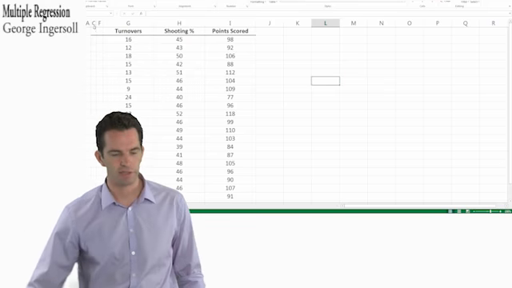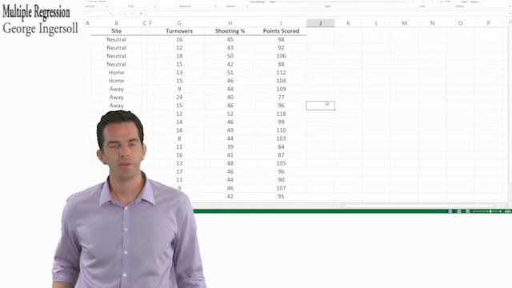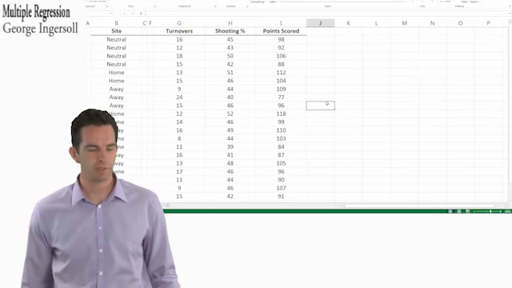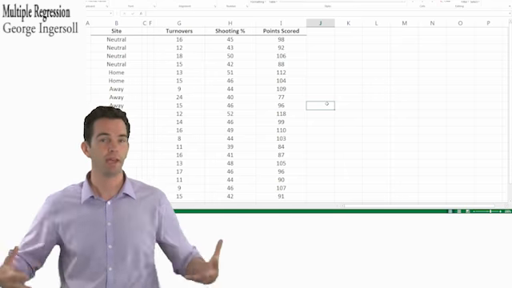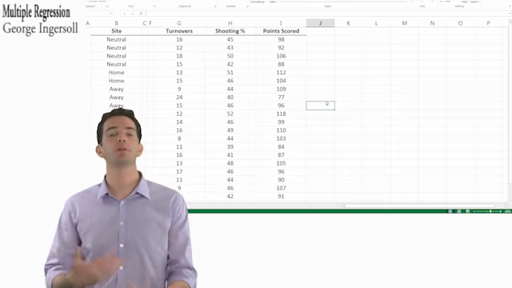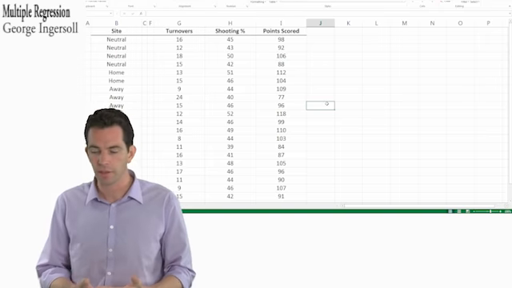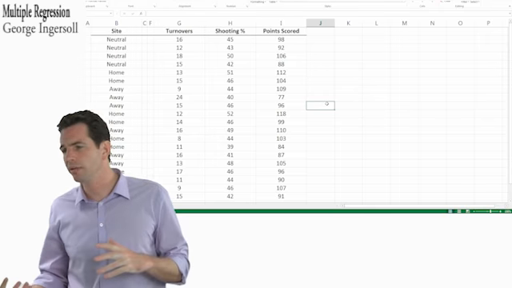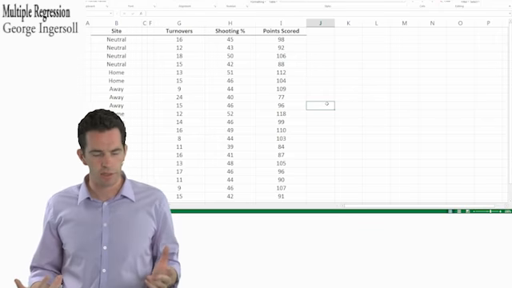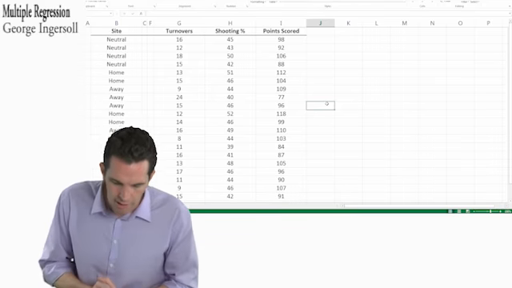And let's add in one additional factor, and that would be where they played the game. Generally, basketball teams tend to do a little bit better on their home court. They've got their own fans there cheering for them, and a little bit worse away. So we might expect that when they're at their home court, they are going to score more points, and when they're away, they're going to score probably fewer points. And we've also got a neutral site here, so something in between that.